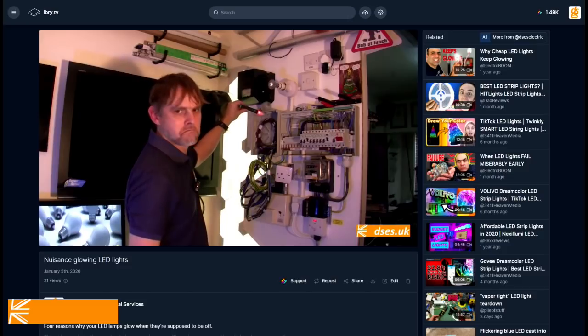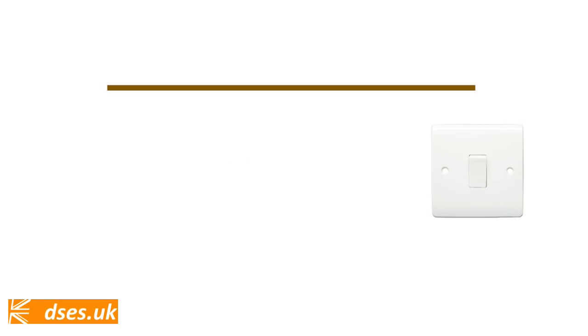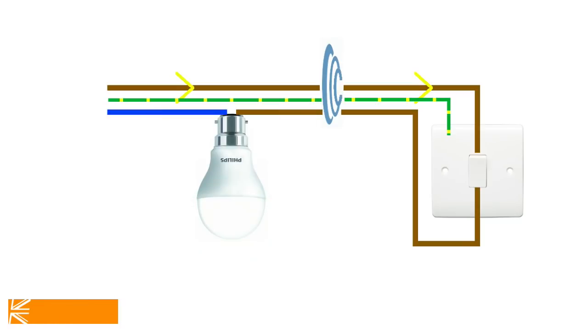That other video I referred to bleated on about how an electric field could cause a LED lamp to glow when switched off. That tends to happen on a switch drop where you have one energised wire to the switch, one wire connected to the lamp which is non-energised when the switch is off, and an insulating gap between them. That's two conductive parts separated by an insulator — which, as spotty electronics nerds will attest, is how a capacitor is constructed. The electric field radiating from the energised wire allows a tiny current to be induced onto the non-energised wire, which passes through the lamp to get to neutral. The current, puny though it is, may nonetheless actuate the circuitry within the lamp, causing it to glow faintly when supposedly switched off. If the switch wiring is in twin and earth, the circuit protective conductor should null this current out, as it provides a direct path to earth instead of the current having to take the more resistive path through the lamp and neutral.